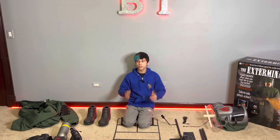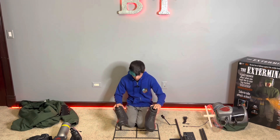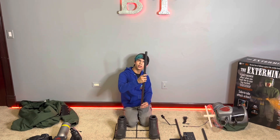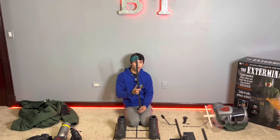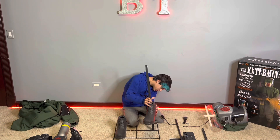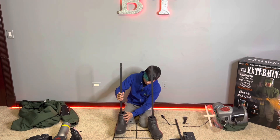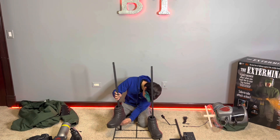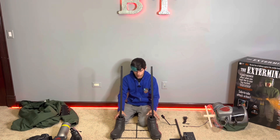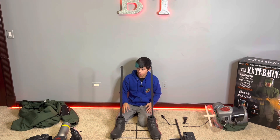So let's get to the setup. I don't have his instructions, so this could be a bit out of order, but we'll make it work. Starting with the shoes. Now we're going to bring our leg pulls in. They look like they connect down here, and it is a double-sided snap lock. We're going to kind of lift the shoes and poke it through, then just find the way these are oriented and click it down. The snap locks are over here on the side, which is kind of unique — I've not seen that much. These don't matter what side they are because they are the same pull and the same mold for the shoes.